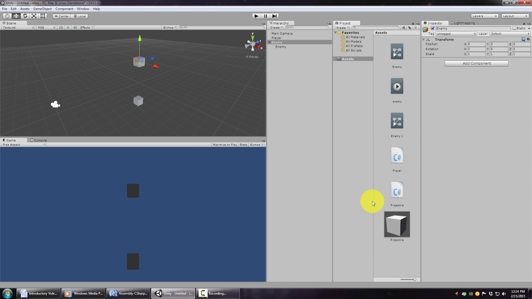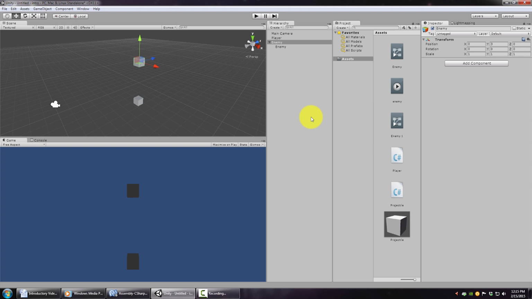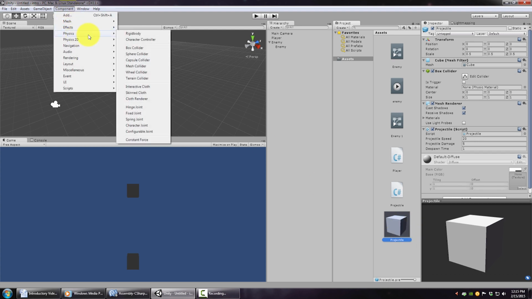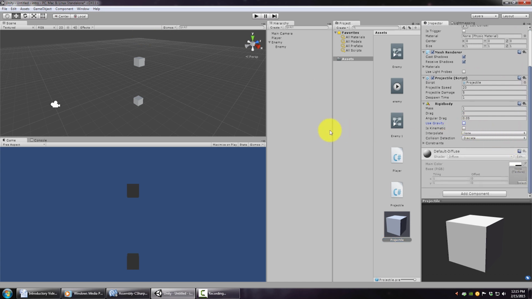At the moment, our enemy is unkillable. This is mainly because while our projectile moves, it doesn't physically collide with anything, and if it did, it wouldn't do anything anyway. To fix this, let's first make our projectile actually have the capacity to register collisions with objects. We can do this by adding a rigid body to our projectile prefab by first selecting it in the asset view and going to Component, Physics, Rigid Body. Untick the Use Gravity option under this component as we don't want it to fall down in this game.